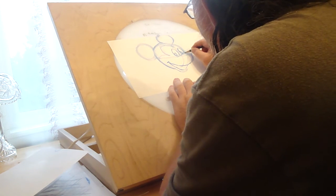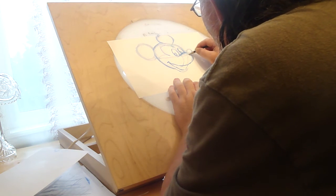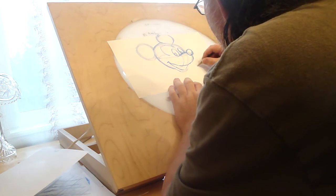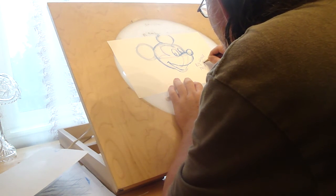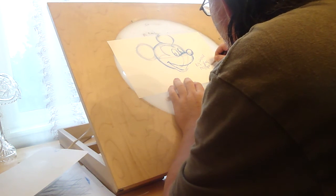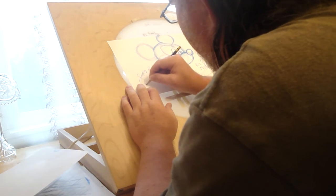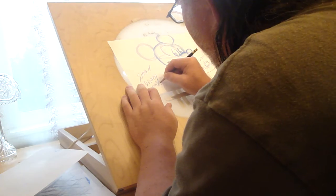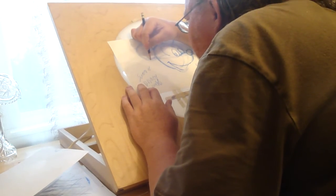If you're in school and you're doing live drawing, you'll be standing up. I'll adjust this a little bit bigger. Disney park style. So now I could come back in.